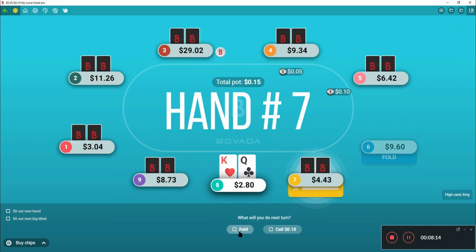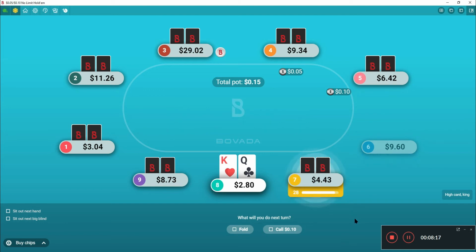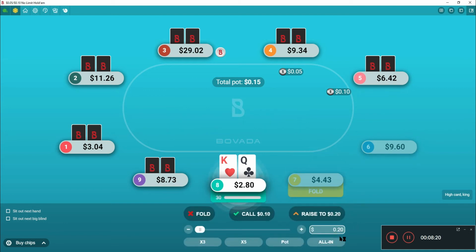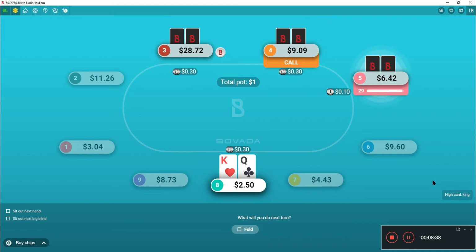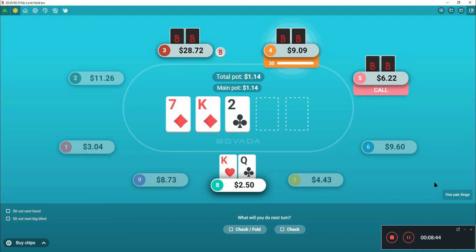Hand number 7, we're dealt King-Queen offsuit in MP1. We raise to 3x, a little less than we would raise using the default strategy. We get three callers. We flop top pair, second best kicker. We face about a 3/4 pot bet.